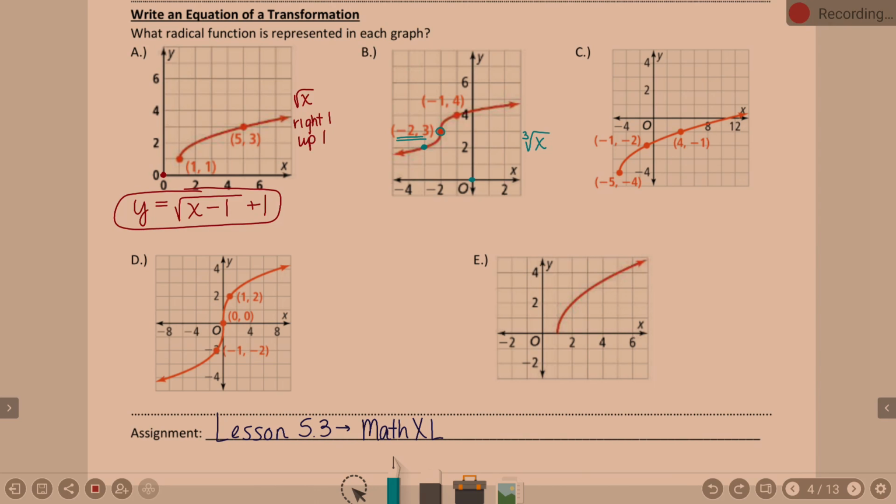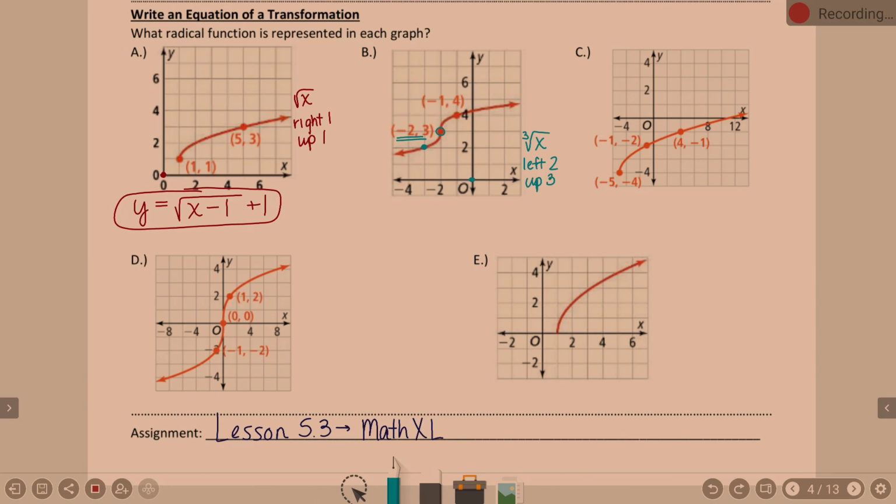Okay, so it was at 0, 0. Now it's at negative 2, 3. So this graph moved where? Moved left 2 and up 3. Any stretch or compression or reflection to worry about? It's definitely not reflected. It goes the normal direction.